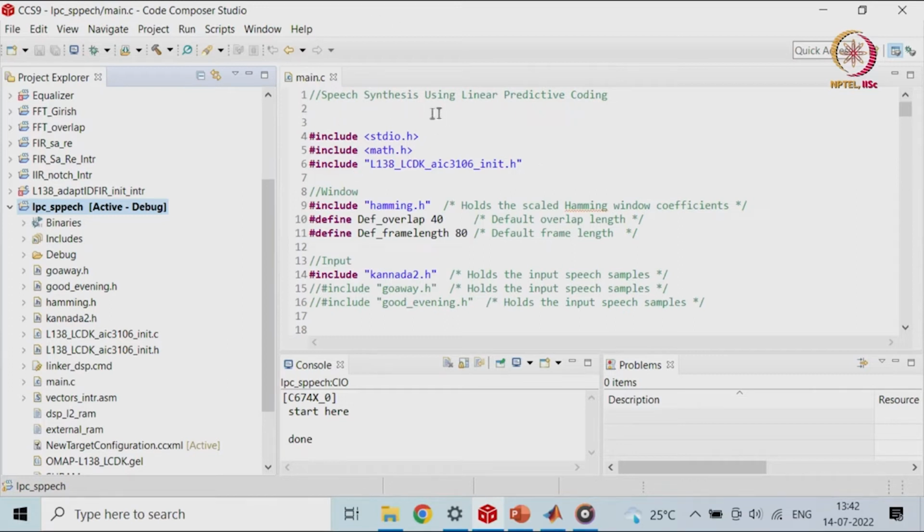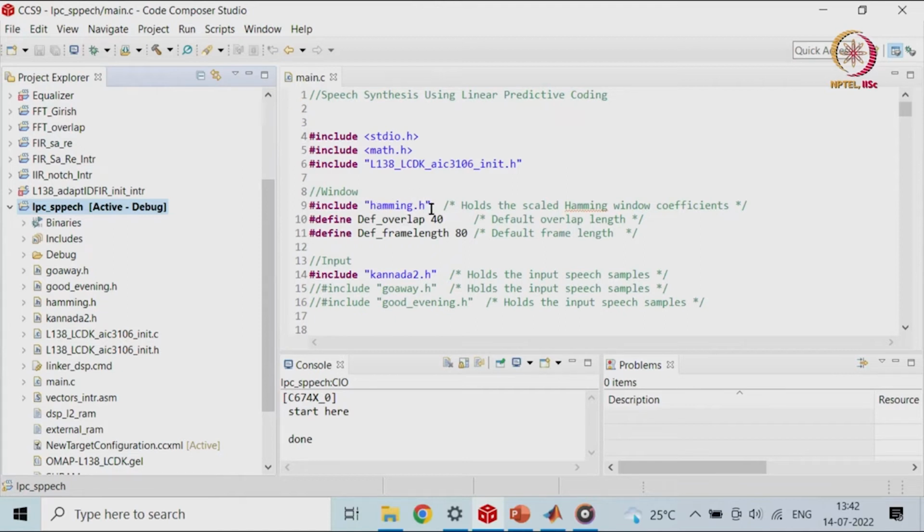This is the synthesis using LPC as it has been named, and we need some include files, IO files and some math library, and because we are going to use the codec in this case, input and output codec, we need this AAC 3106 init.h, which is our codec.